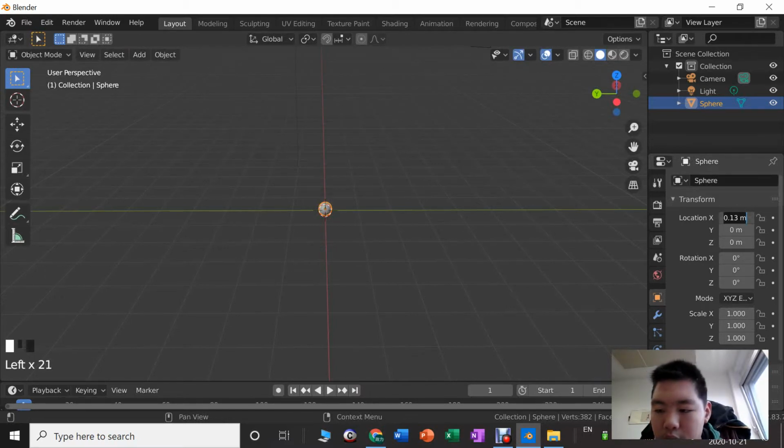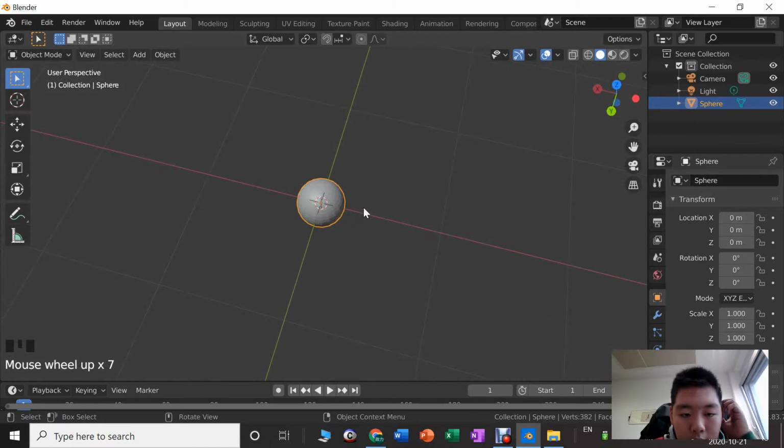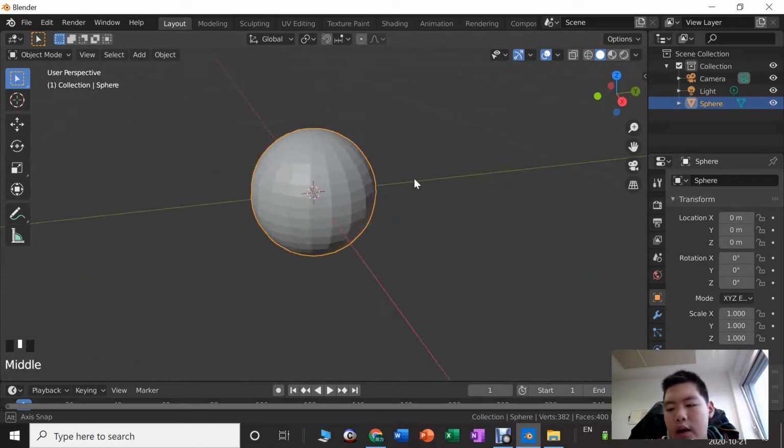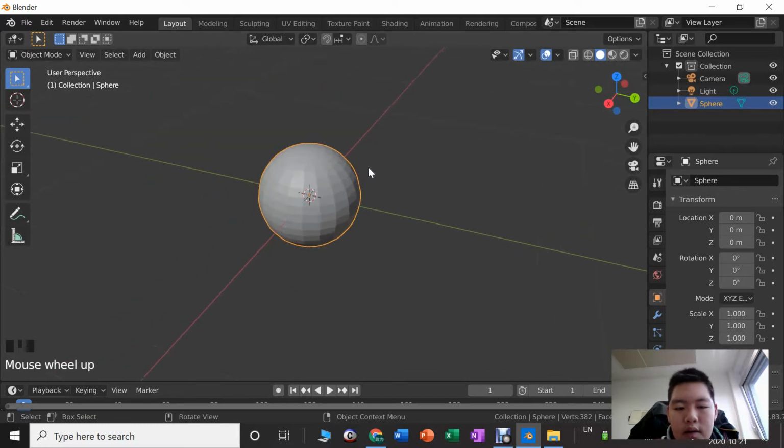You can type 10 meters. And look at this. So we now simply get a ball, and it's pretty cool, nice.